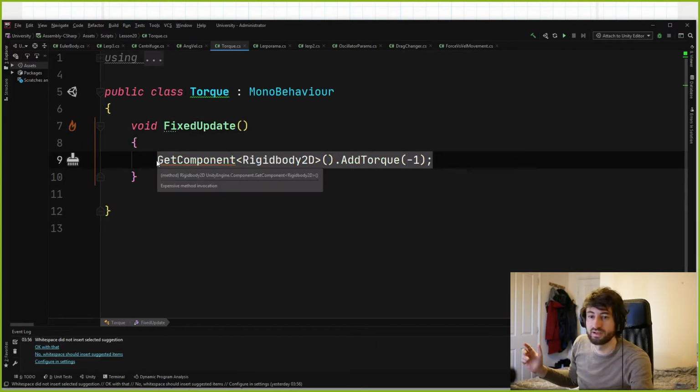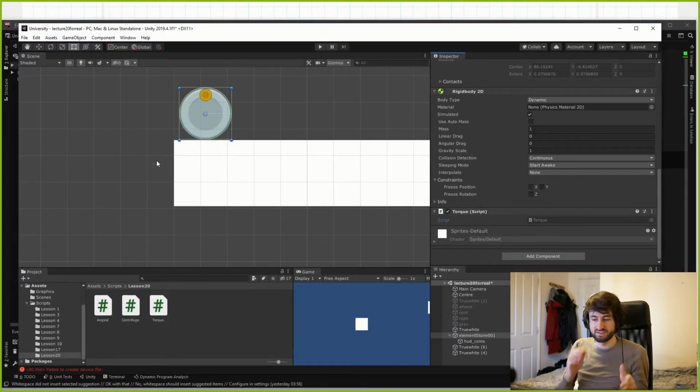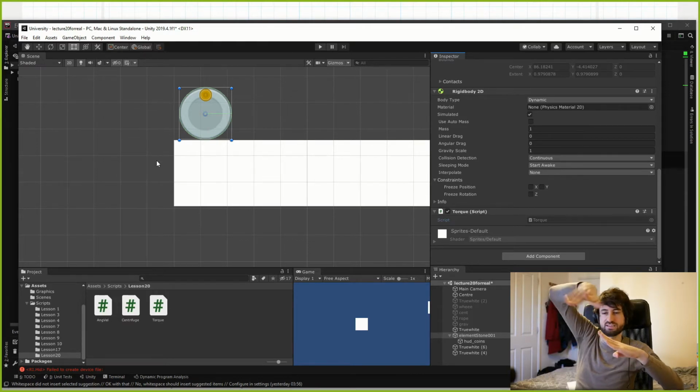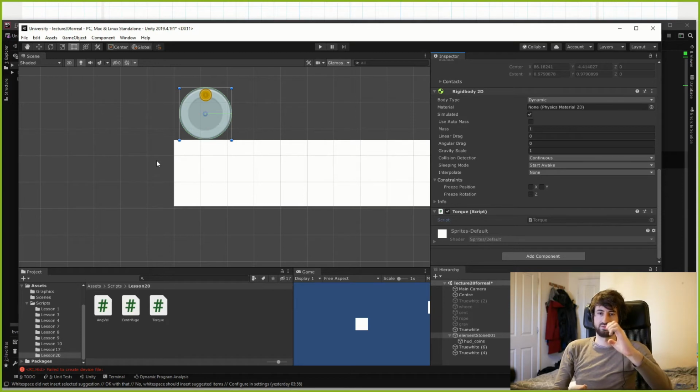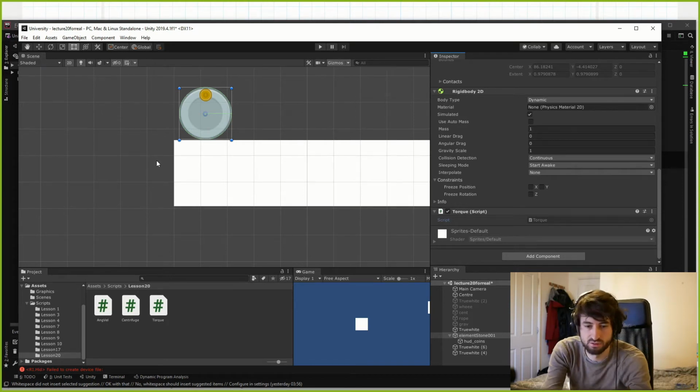And remember, because we're in a left-handed system, if we add a negative torque, that means it's going to rotate clockwise. Right, so you're just going to get used to that fact in Unity. Minus angular velocity makes clockwise rotation, because k is forward, right? So if you have your thing going out, and it rotates that way, then that means that k is backwards. So it's negative angular rotation.